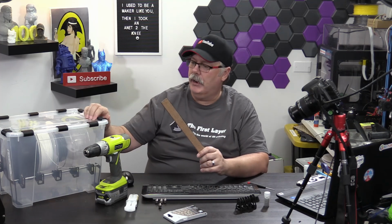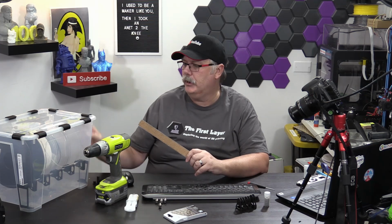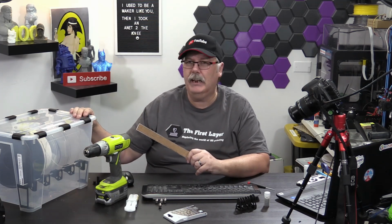So once you've got all of your tools assembled, make sure that you have yourself a drill. You're going to want to measure down on the front of this box to find out where you're going to put your holes. I'm only going to put 4 holes in here because I only think I need 4 rolls of filament at any given time.